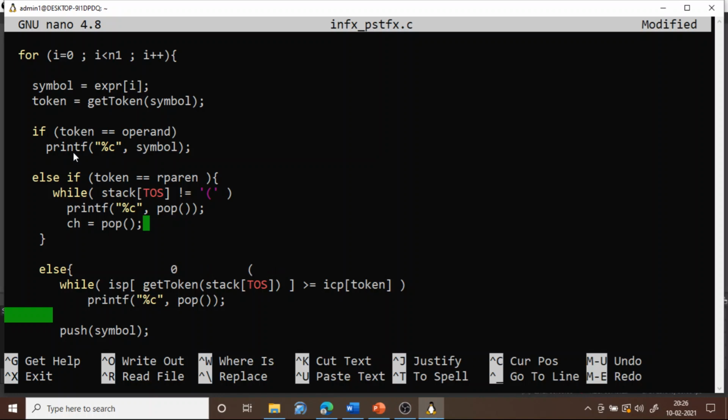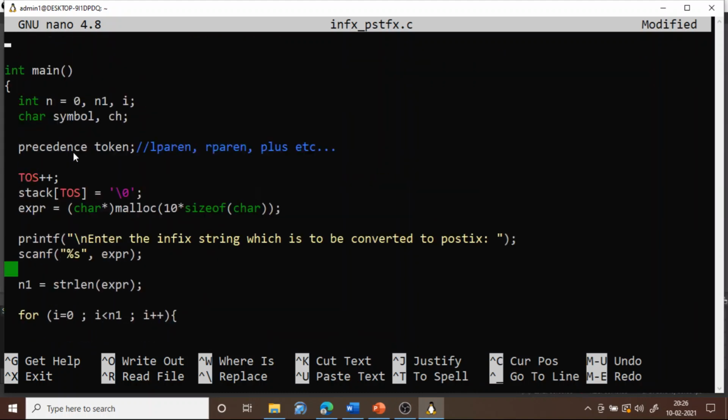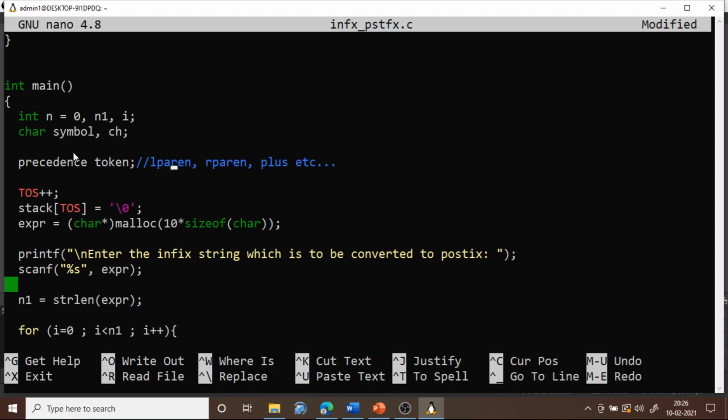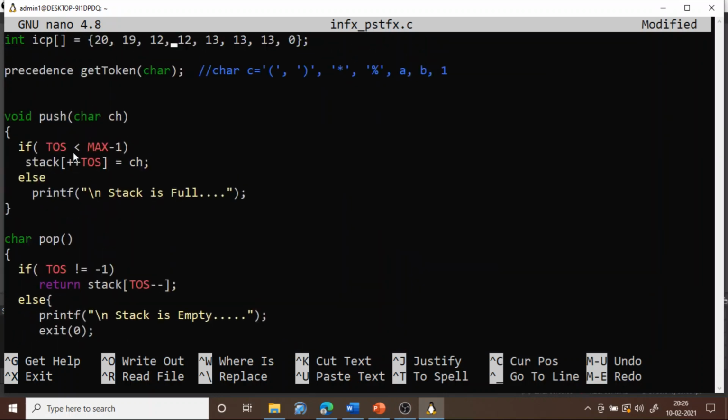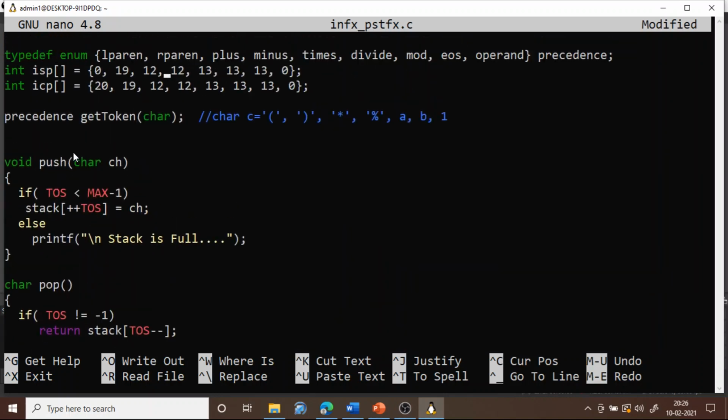So it means ISP of 0, that is in stack precedence of 0. What is in stack precedence of 0? You can check in the table, the in stack precedence, whether it is high or low. The in stack precedence of 0 will be 0.